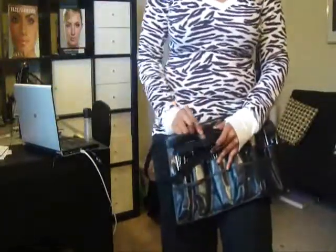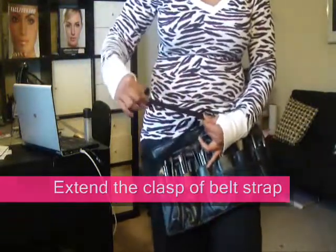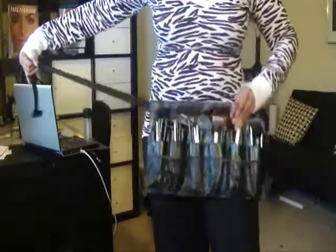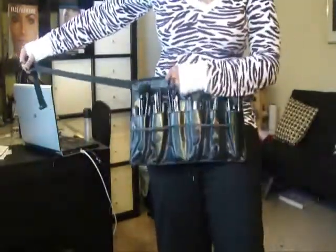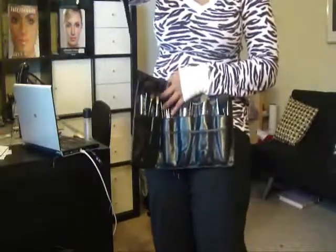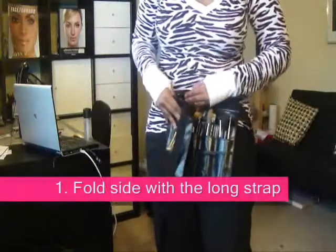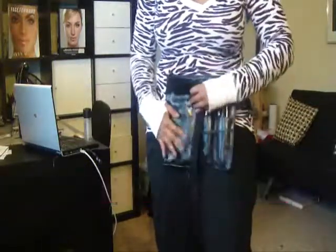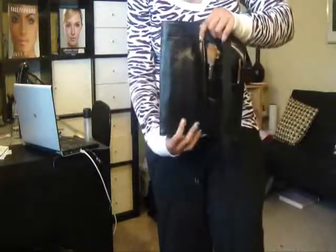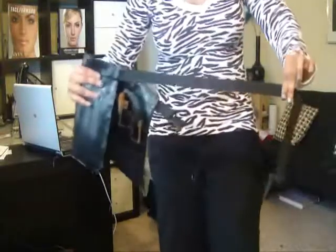The first thing I want to do is take that long strap and the clasp that's on it and extend it out as far as I can. Next, I'm going to hold that long strap and the side that it's attached to — I'm going to fold that one in first, and that'll make sense at the end of the video. Once it's folded in, you can flatten your brushes out so that you can get a nice compact brush wrap.